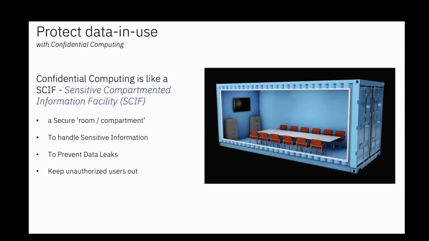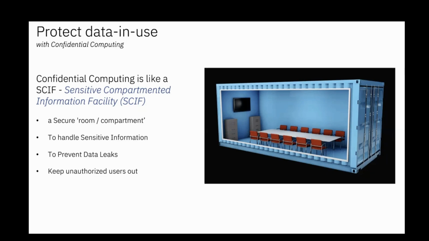When we talk about data in use, this is kind of a difficult concept to convey, and this is where I was thinking about how do we explain confidential computing, and this is what I came up with. There is something called a SCIF, Sensitive Compartmented Information Facility. And this is basically used by national security agencies and other top secret organizations. It's like a container room. It's like an 18-foot container that you normally see. It's corrugated steel and all that.